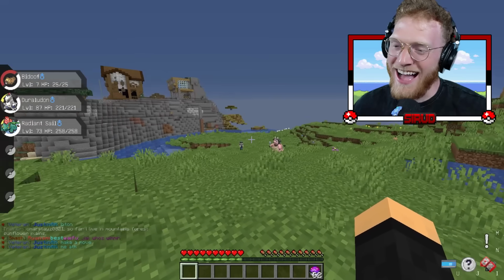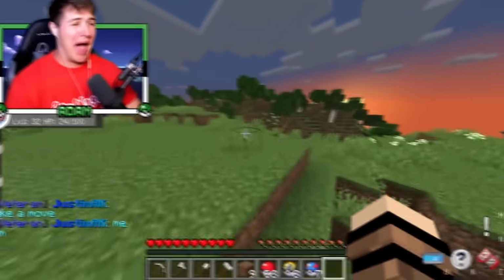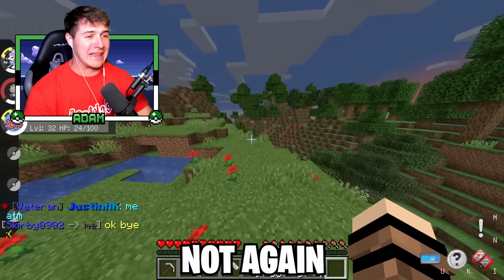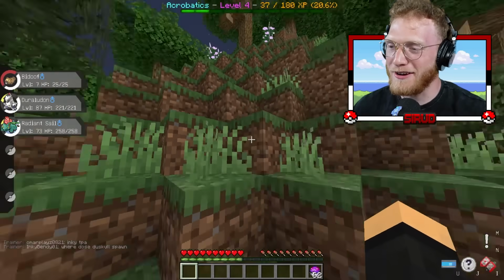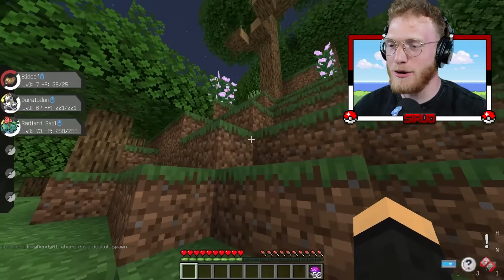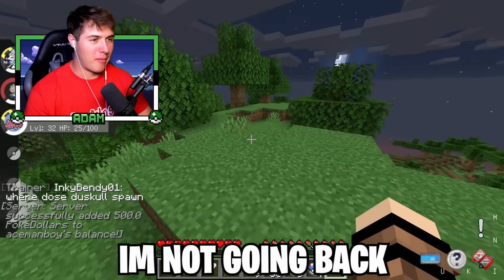Can we go somewhere else? Turn around, Adam. Turn around. There's another one. Not again. Not again. What did Miltank do to you, bro? Oh, my gosh. Okay, wait, but for real, though. Come here. Turn around. I want to show you a Pokemon I got for my $50,000. All right, you come to me. I'm not going back. Okay, hi.